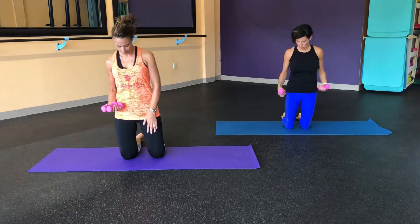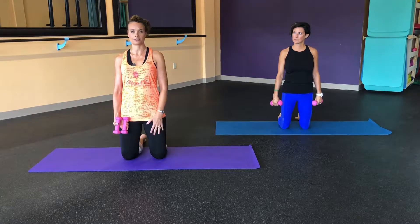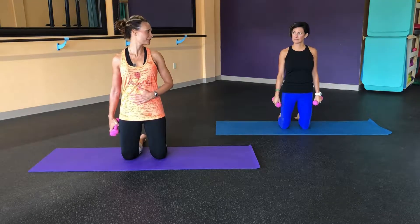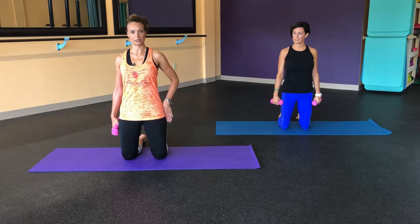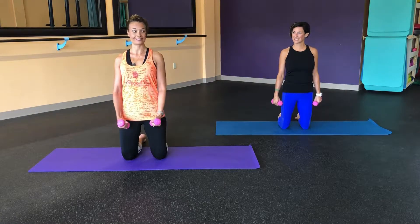Today we're going to do most of the series kneeling, but if you have knees that don't like kneeling, feel free to do the whole thing standing. You don't need to kneel at all. The benefit of kneeling is that we're also going to get a lot more ab engagement and glute engagement. We're going to make sure those hips are pushed forward, tail in a neutral pelvis, so hip bones are pointing straight up and down. Your glutes are squeezing down the back of your thighs, and the crown of the head is reaching up to the ceiling, so you can feel the action of the quads, glutes, and abs before you even start. Feel it right now.